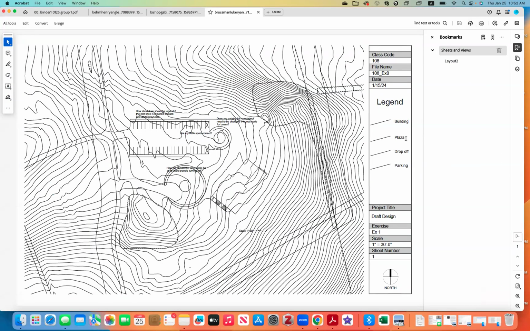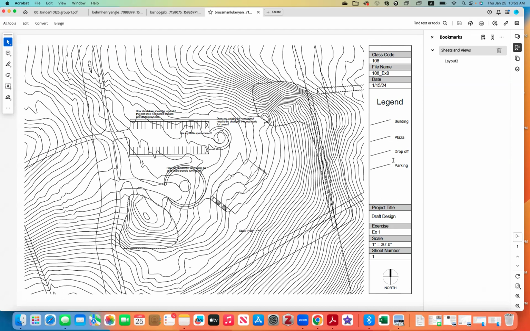You have building, you have plaza. Basically, plaza, you should change it to pavement, okay? And road and parking and stairs. Those are the retaining wall, okay? You do need to make the legend more complete, maybe using 2 columns, reduce the font size. You could widen the legend, try to fit all of them in.